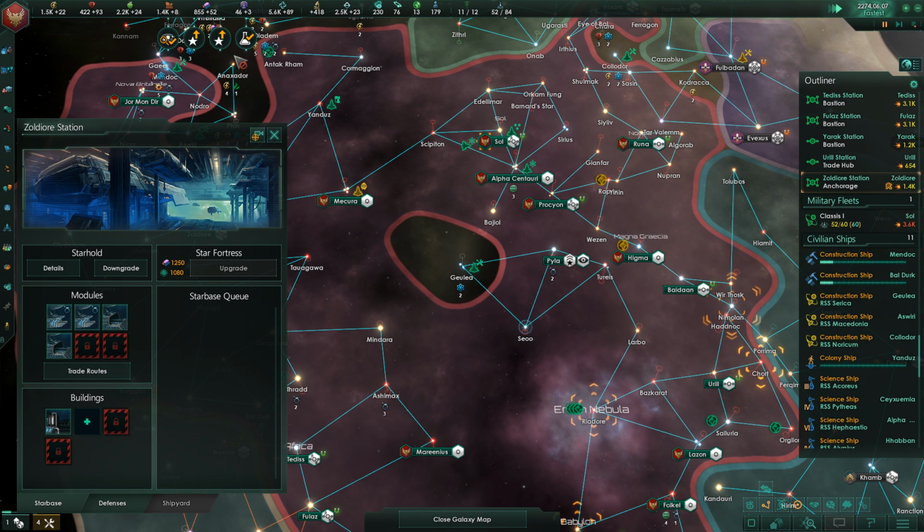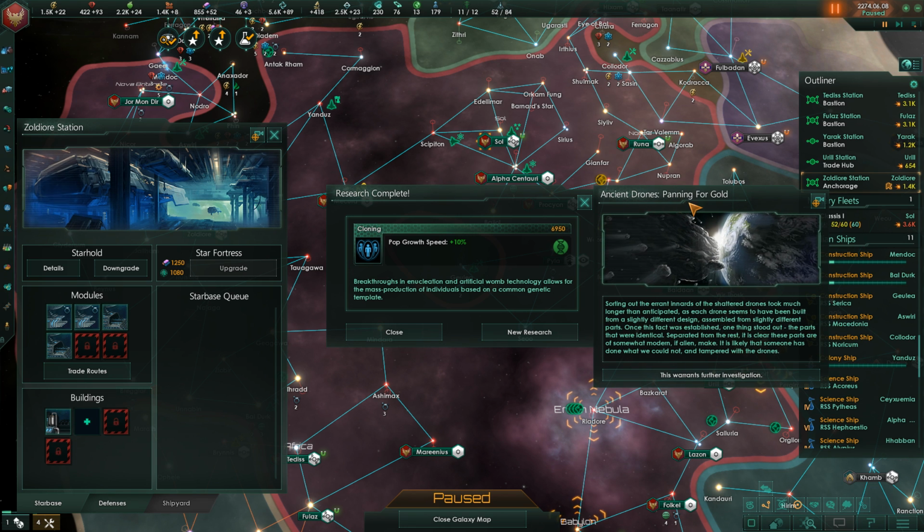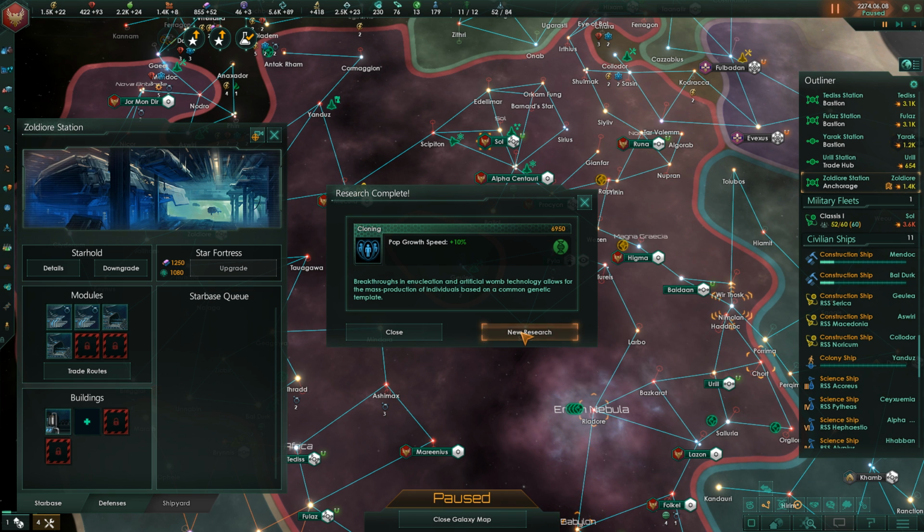Science Division reports a new breakthrough. Ancient drones panning for gold. Sorting out the errant innards of the shattered drones took much longer than anticipated, as each drone seems to have been built from a slightly different design, assembled from slightly different parts. Once this fact was established, one thing stood out: the parts that were identical. Separated from the rest, it is clear these parts are of somewhat modern, if alien, make. It is likely that someone has done what we could not, and tampered with the drones. This warrants further investigation.